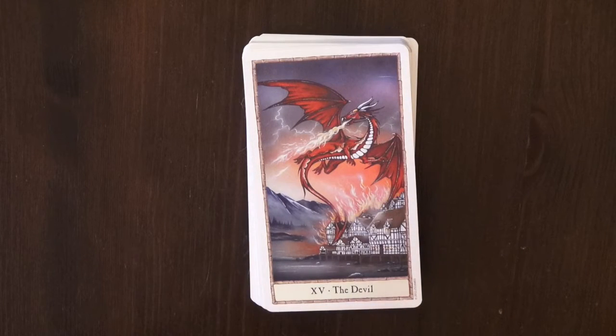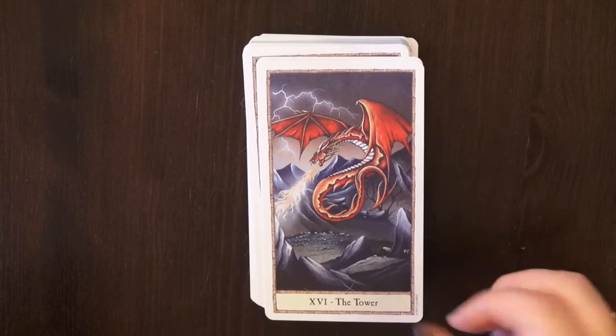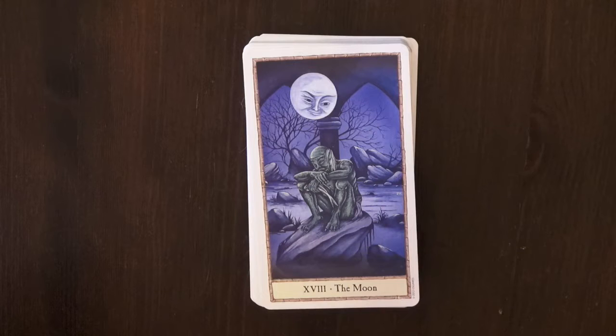Then we have the Devil, Smaug, who attacks Lake Town. Then we have the Tower, who is also Smaug. It makes sense, you know. Then we have the Star, the Moon with Gollum again, who actually hates the moon. Old Whiteface, he called it. And he hates it almost as much as he hated the sun, Old Yellowface.